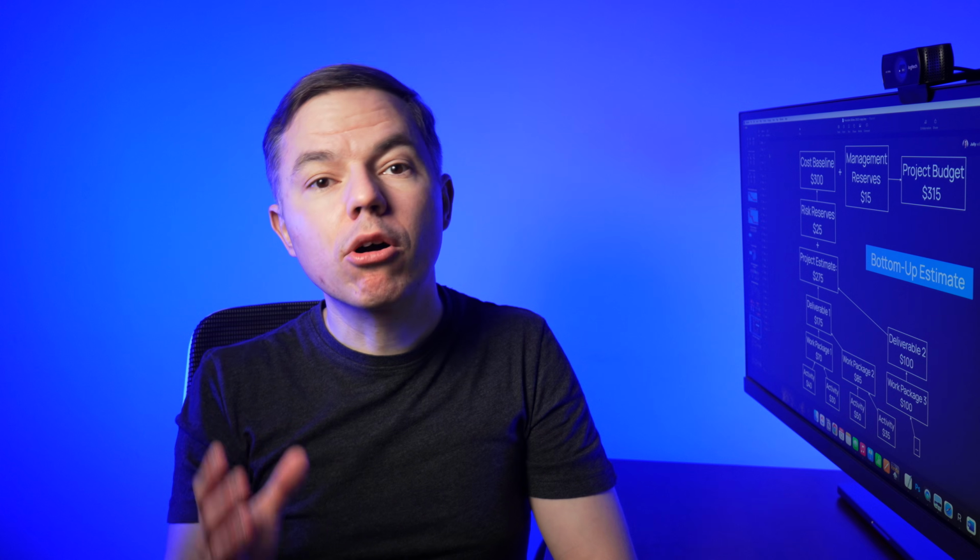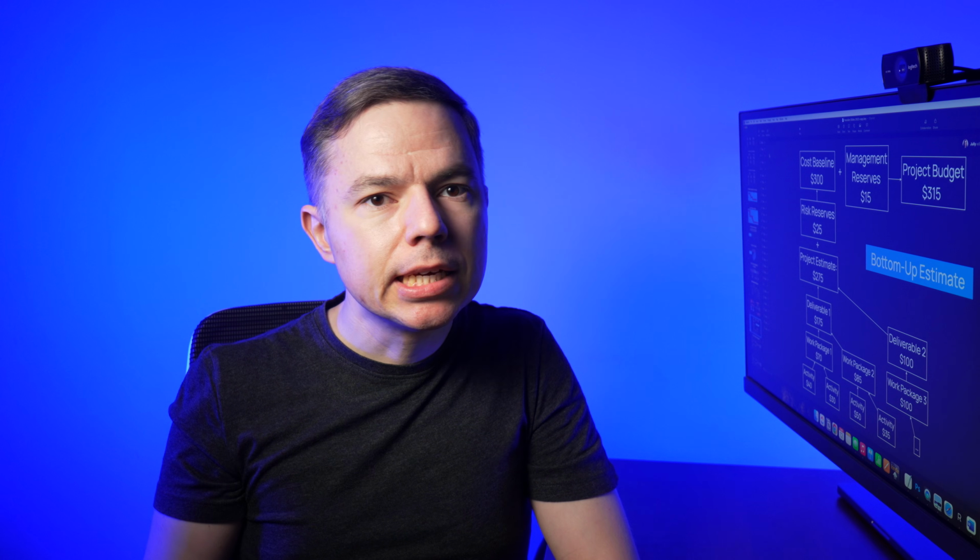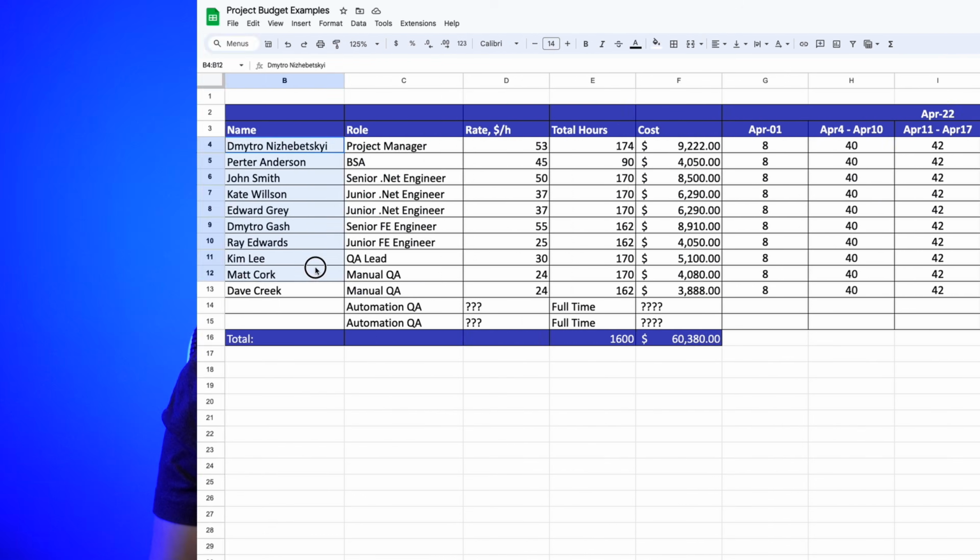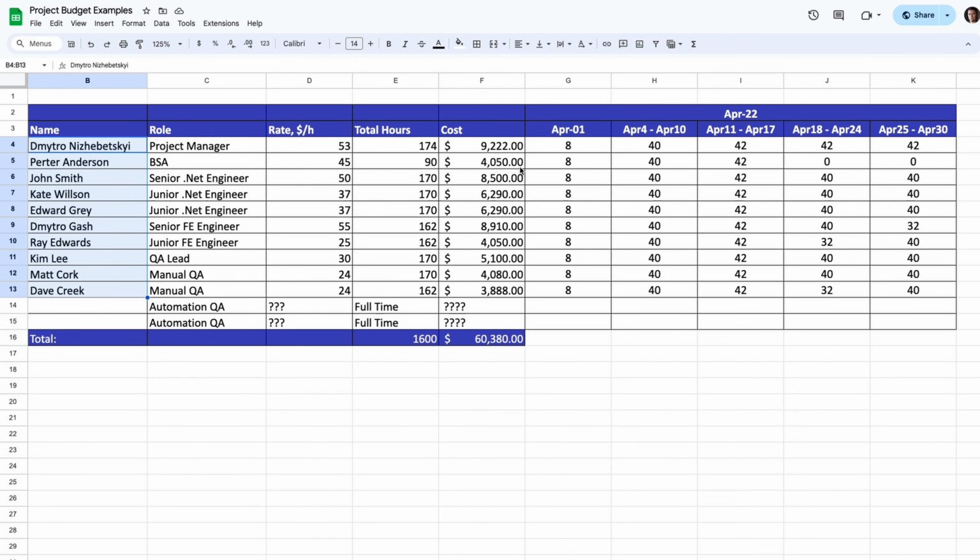Alright, now let's talk about the labor costs. In theory, it's quite simple. You multiply a person's hourly or monthly rate by the duration you need this person for your project. If you have a dedicated team and allocated people, you already have all the rates and salaries. But if you need to hire people, you will operate with average estimated salaries for the given role.